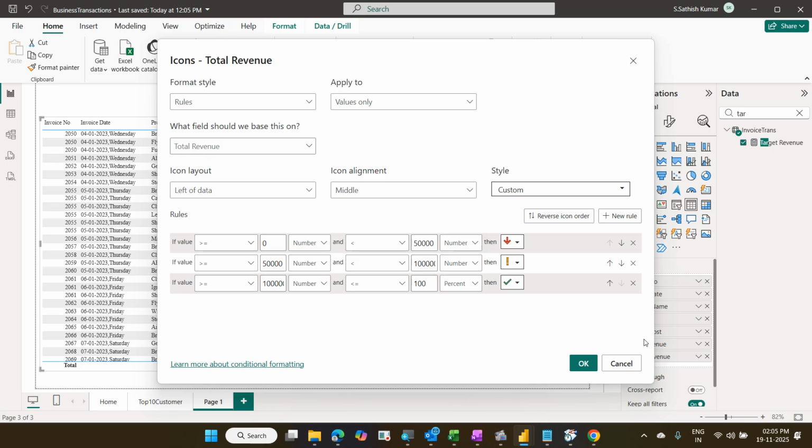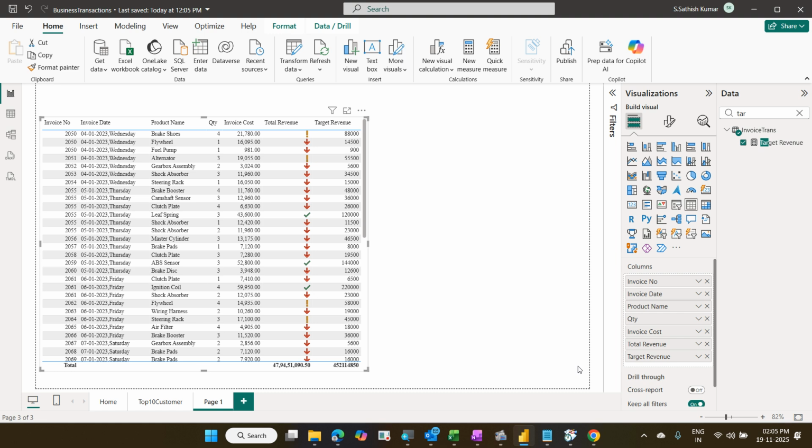As I told, for some reasons, if you don't want your user to see the values, I want my user to see whether it's a profit or a loss, whether it's a green or red or yellow. I don't want my user to see the values. In that case, what we can do is you can click here and say icon only. So it will show you only the icon. It doesn't show you the value. It will show you only the icon, whether it's a green or a red or a yellow. We don't see the values.